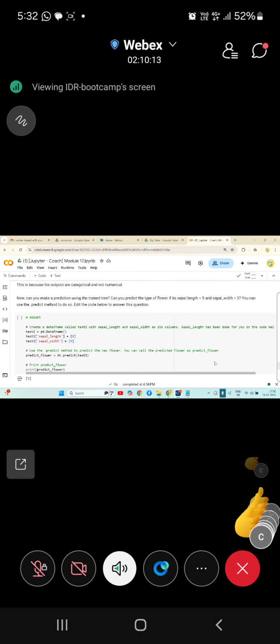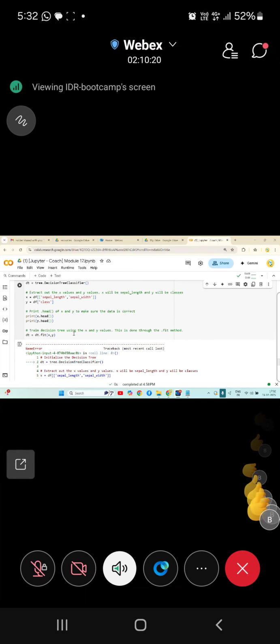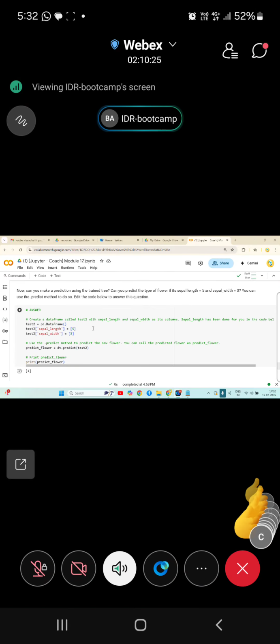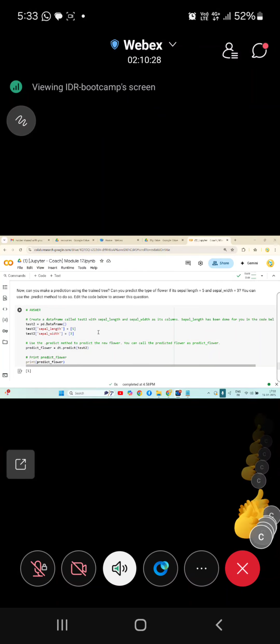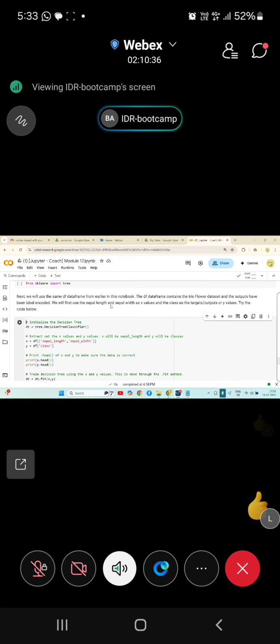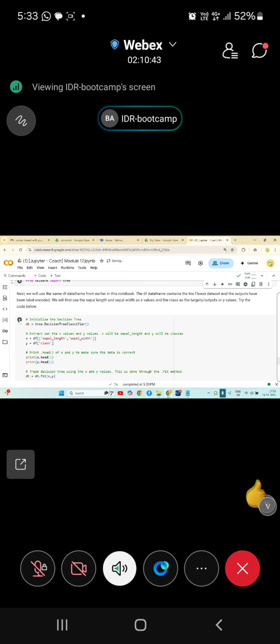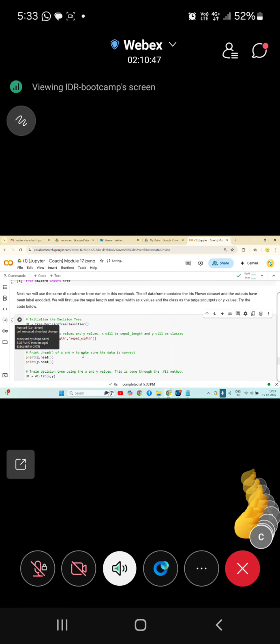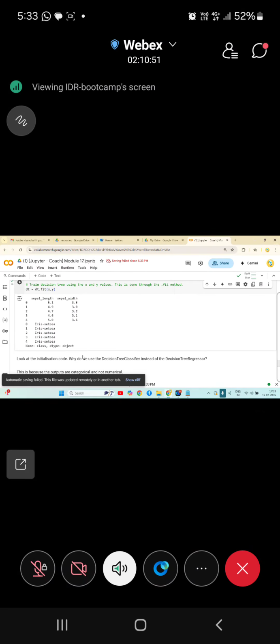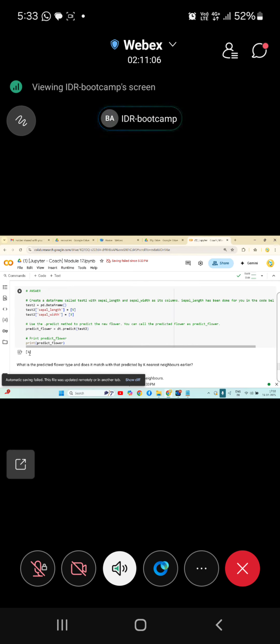Okay, now this is the way we can do the testing. For the testing, I have created another data frame. It says df is not defined, that's why. I have not executed the code, that's why it's giving me the error. I have to execute all the code. Then see, it's showing me the output. I have created another data frame for testing, and here I have put two values, 5 and 3. Then I have done the prediction. And what is the prediction? The prediction is Setosa.